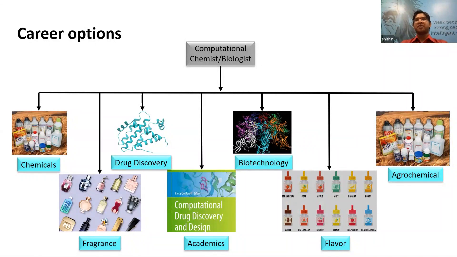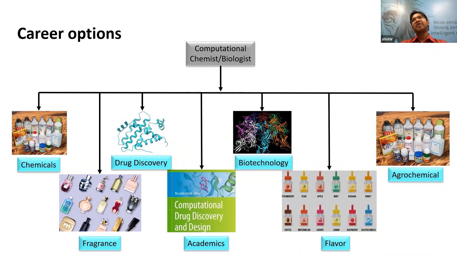You can go into chemical industries, paint industries — to build models and predict whether two chemicals would be compatible or not. The next option is drug discovery. Another option is biotechnology — applying the knowledge of computational chemistry or biology in that field. Since the data is enormous, you need to understand, analyze, and drive conclusions from it using computational biology or computational chemistry. Another option is to design pesticides, so agro would also be a good option for a computational chemist or biologist. One more option is the flavor industry — synthetic flavoring agents — using computational tools and artificial intelligence and machine learning to identify good flavoring agents.